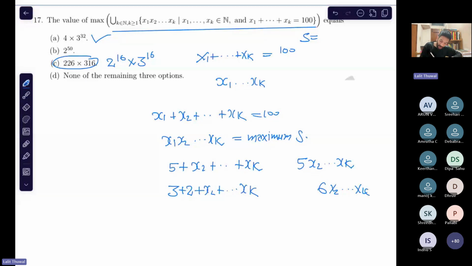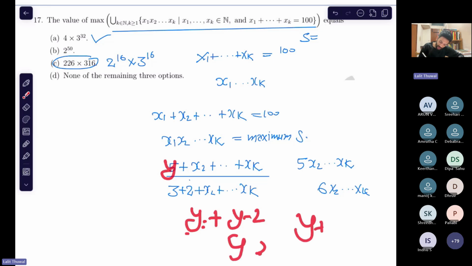So it means whenever there is some term greater than 4 in a partition, then I can immediately find another partition whose corresponding product is greater than the corresponding product of the former. Do you understand this? And this can be done for any y. It can be done for 6. You can just break y into y minus 2 and 2. So no term can be 5.